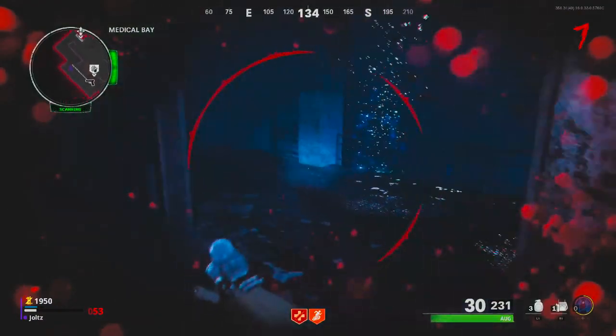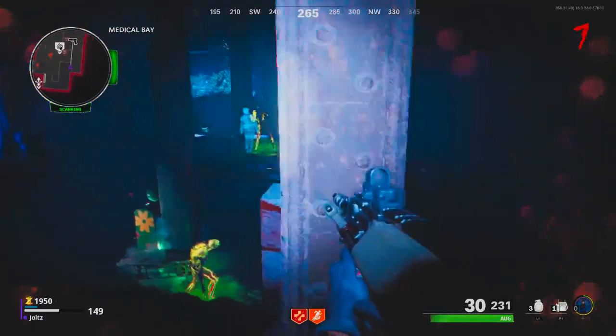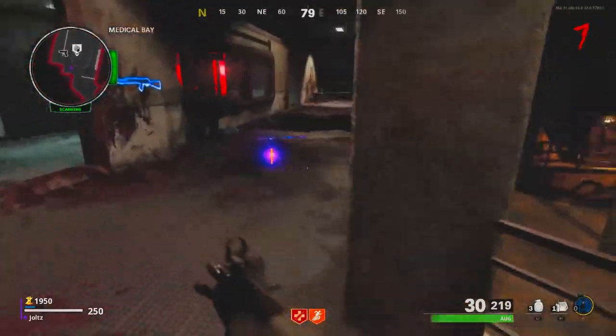Go ahead and activate that ghost. Now if you guys don't have stamina up at this point in time, you can go ahead and shoot some crystals and get some points. But if you already have stamina up, don't worry about it. This isn't necessary.